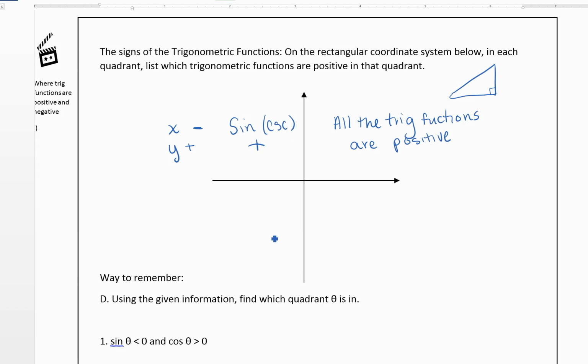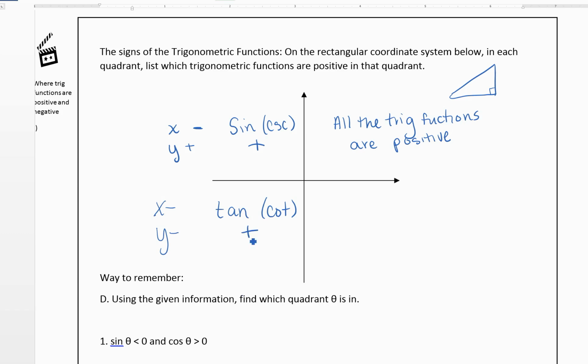Okay, if we think about the third quadrant, here the x is negative and we're going down, so the y is negative. So the ones that just have an x or just have a y, which would be sine or cosine, will be negative, but the one that has both, the negatives cancel each other out. So in this quadrant, tangent and its reciprocal, cotangent, are positive, and all the rest are negative. So we're listing which ones are positive in that quadrant, and then from there you can get which ones are negative.